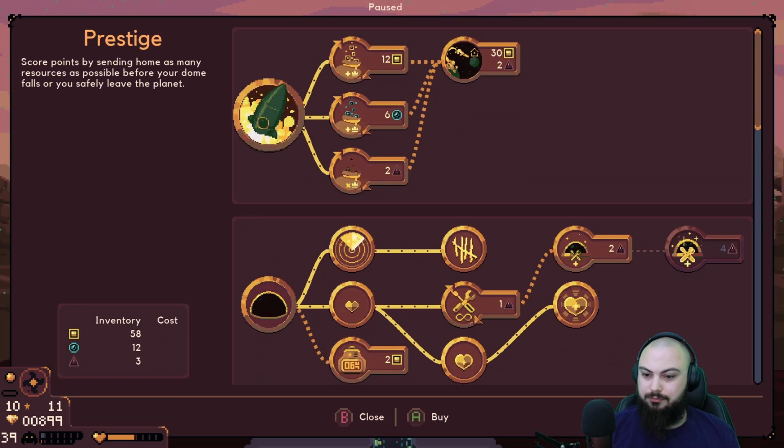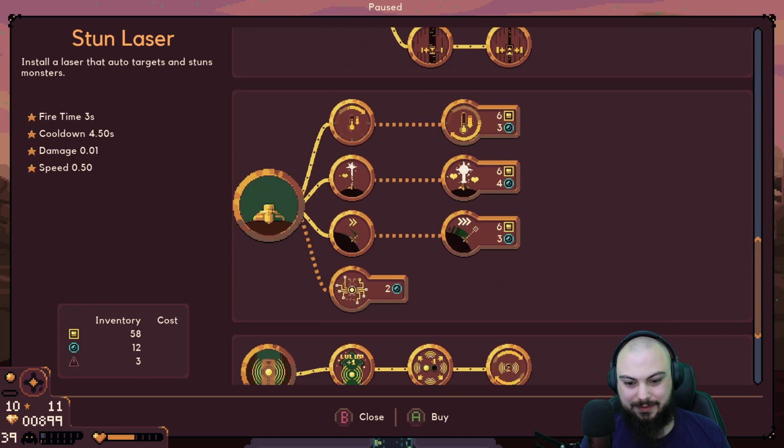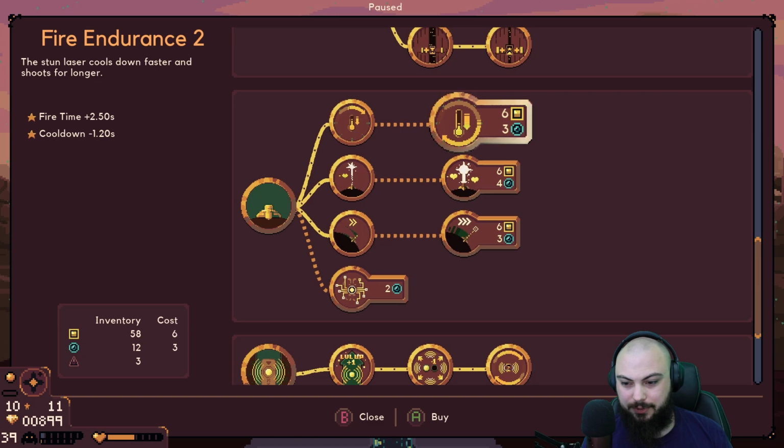Okay. 58. Jeez. We have to hold on to so much iron to make this survivable, I guess. Okay, so I should probably drop a couple in here since it's not looking like we're going to get the teleporter upgrade for a second.